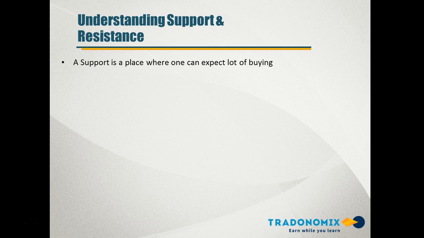Let's understand what the next concept is, support and resistance, which is of utmost importance to traders. Support is a place where one can expect a lot of buying, and resistance is a place where one can expect a lot of selling. So support is the demand area and resistance is the supply area.